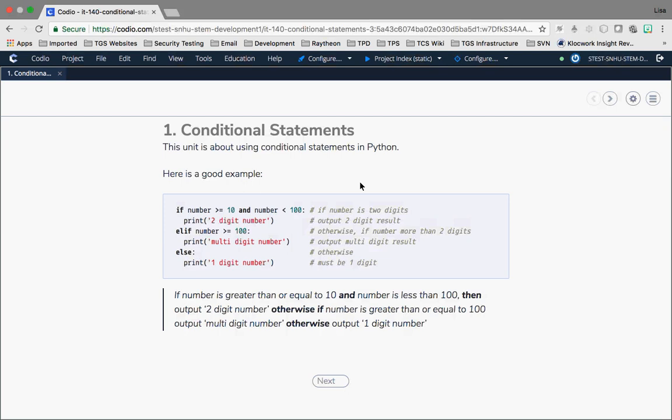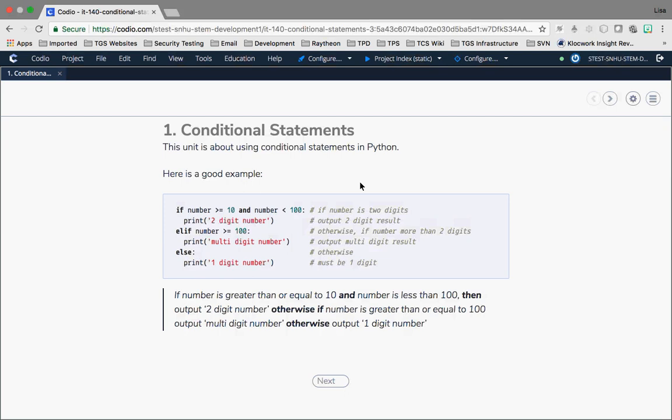The way we ask a question to a computer in Python is by using the keywords if, elif, and else. Those are the three most important keywords. And then we'll add operators like and, or. But the basic concept is a computer can't distinguish between a lot of things. A computer can distinguish based on something like true and false.